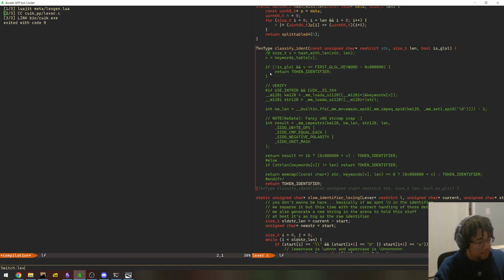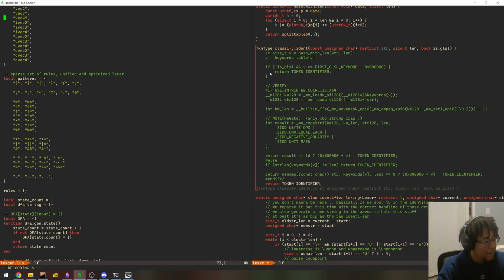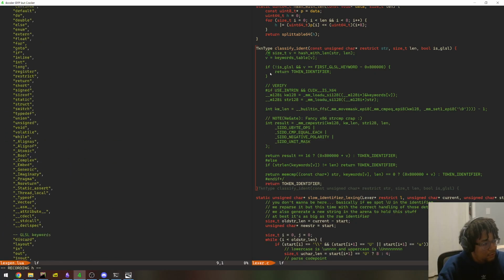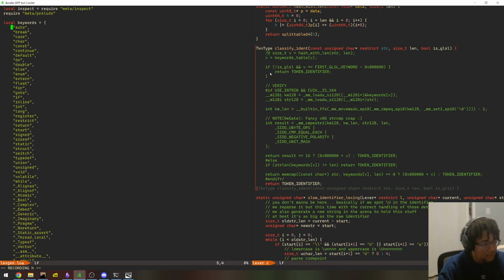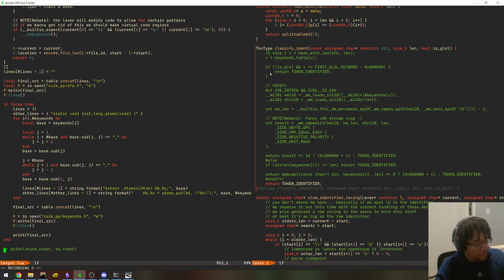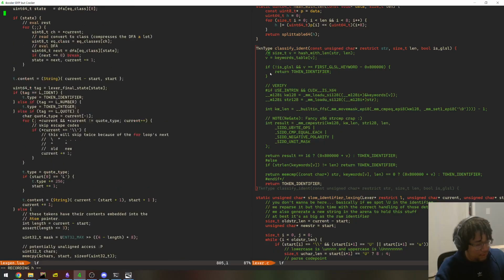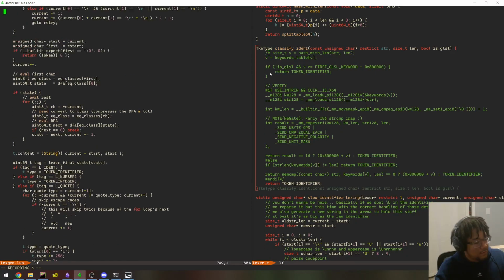Oh yeah, time to do the keywords. For the keywords, I just need to put them into a table and then say that the table is a perfect hash table. What I do for that is just check if it's got any collisions, and if it does, then I cry. Really, I just pick a different number and then try again. The seed is just going to be some value that biases them by some amount.